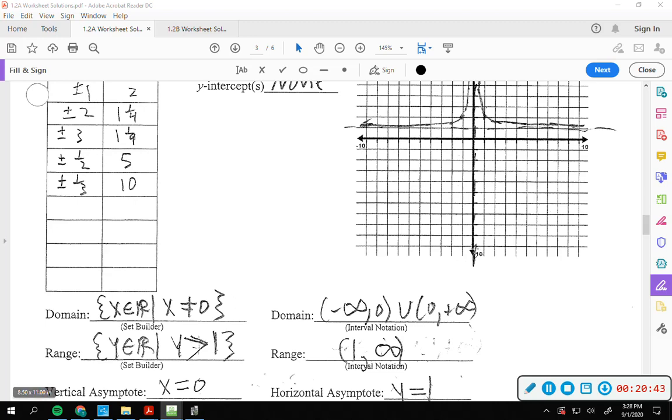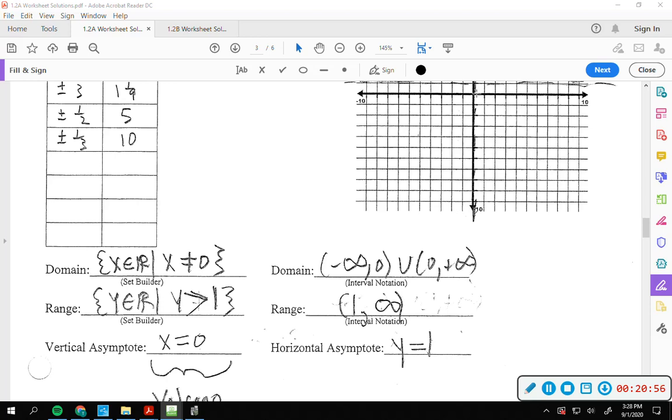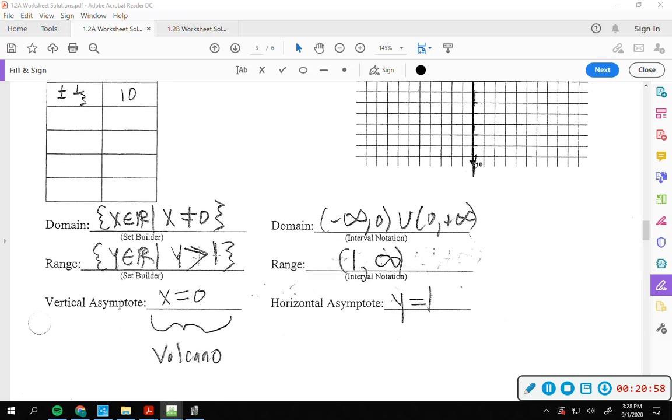The range, look at this. These y values never hit 1. It gets closer and closer and closer to 1, and they go up forever. That's why I have this arrow right there. So the y values are greater than 1, but they're not equal to 1. y is an element of all real numbers such that y is greater than 1. There's no equal to. That's why it's parenthesized. Comma, infinity, never, ever, ever brackets on infinity. Always parenthesized. Okay?